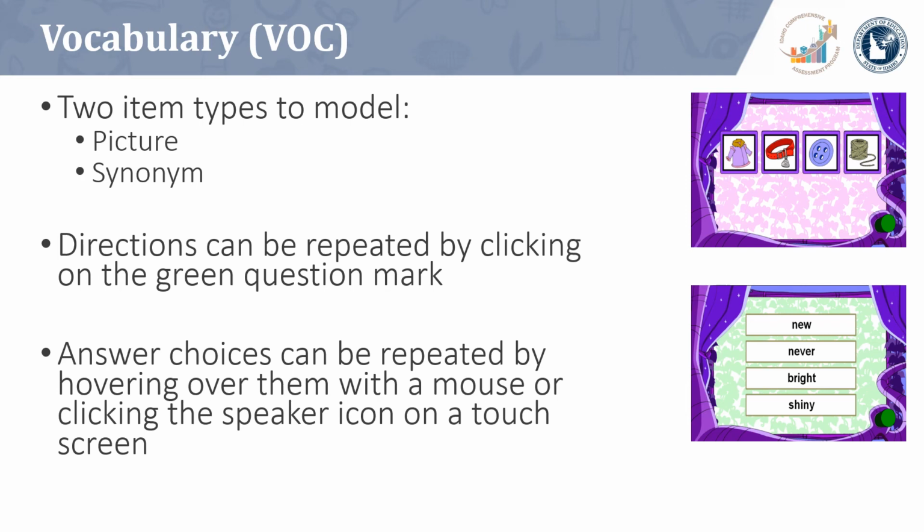Model that directions can be repeated by clicking on the question mark in the bottom left corner of the screen, and that answer choices may be repeated by hovering over them or clicking on the speaker icon if using a touchscreen device. Allowing students to practice in the modeling app will ensure they are able to understand how to use the feature to repeat directions or choices within the 20-second time allotment.